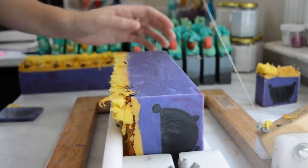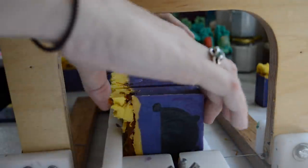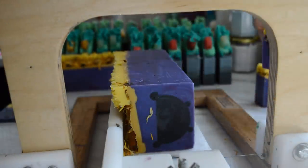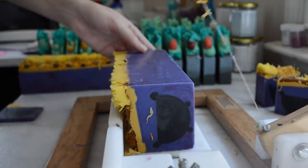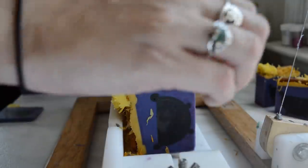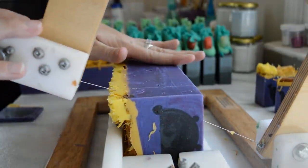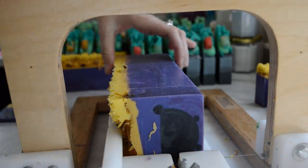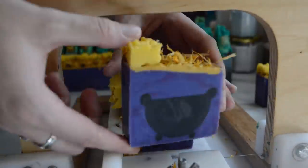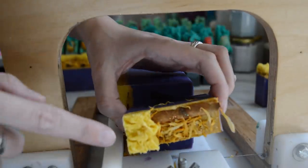It's not done at all. I still have to put the little green bubblies on top of there to make it look like that cauldron is boiling over. But I'm super happy with how this soap turned out. It's so cool. I love experimenting and then actually having the soap turn out, right? After I put the calendula petals and the cinnamon sticks on and turned off the camera, I realized I wanted to add a little extra piping on there, and that's why I did that.